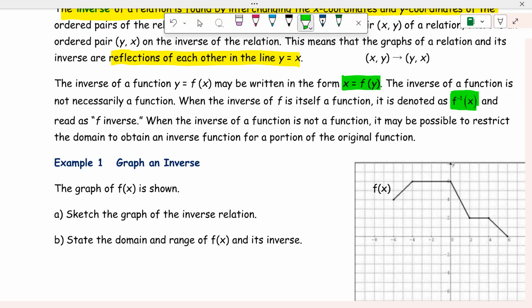So there's kind of 3, I guess 4 ways that they can tell you to do inverse. One is to say reflect over the y = x line. Another is this notation here, which is the most common, that students like. Another is this notation, which also means inverse. And the other one is when they physically say, find the inverse. That's the most obvious one.